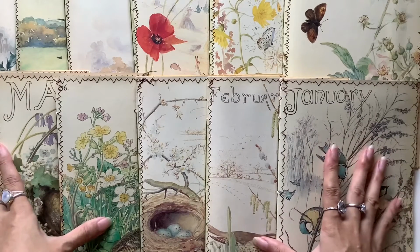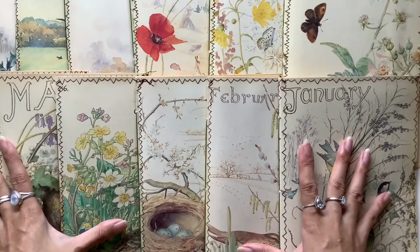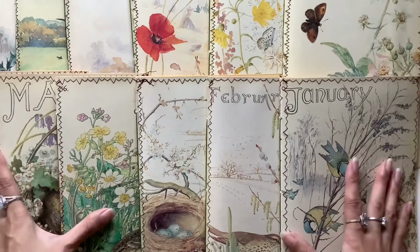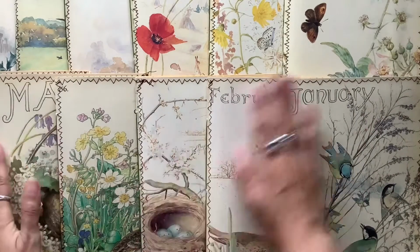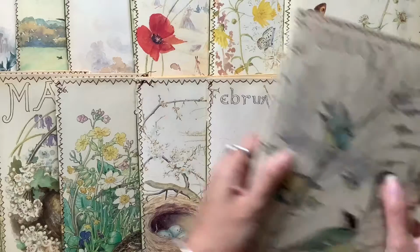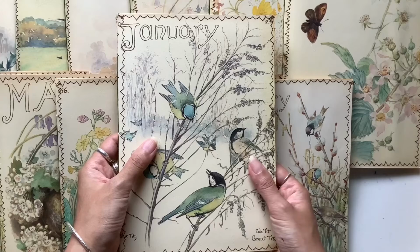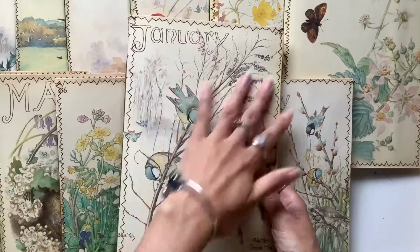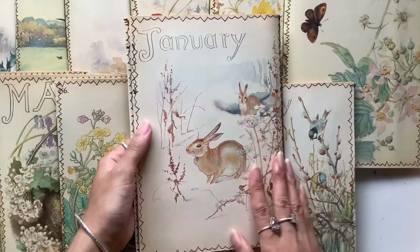I always like to try to end the year with a bang, and so this is my largest journal collection with 12 journals, and they're Edith Holden journals, and they are monthly journals. So there's one for every single month of the year, and this has been something I've wanted to do for quite a while now because I've used two books, The Country Diary of an Edwardian Lady and Nature Notes. So for the covers, I've used one of the month pages with the heading on the front and one on the back from each of those two books.